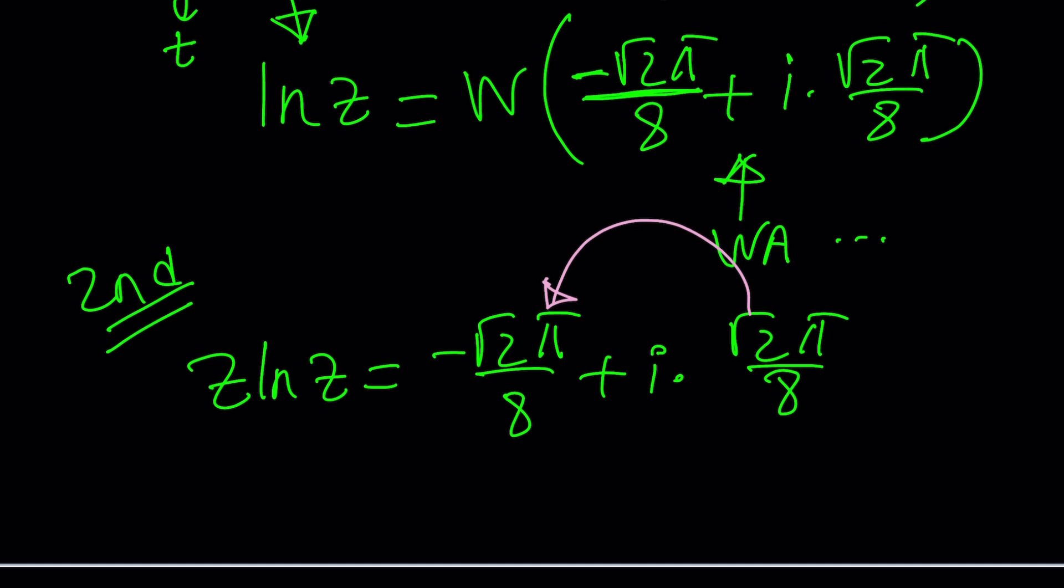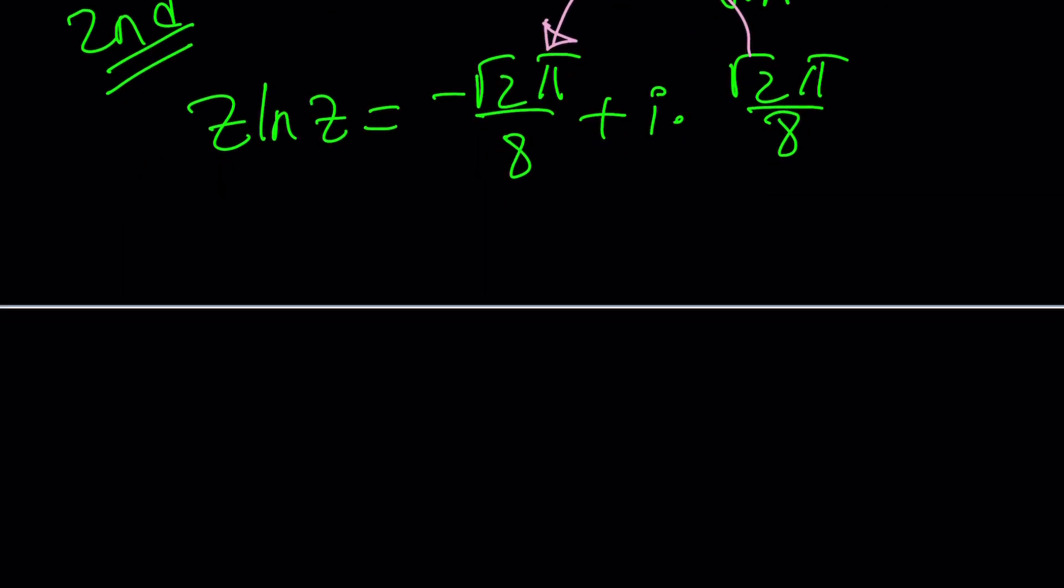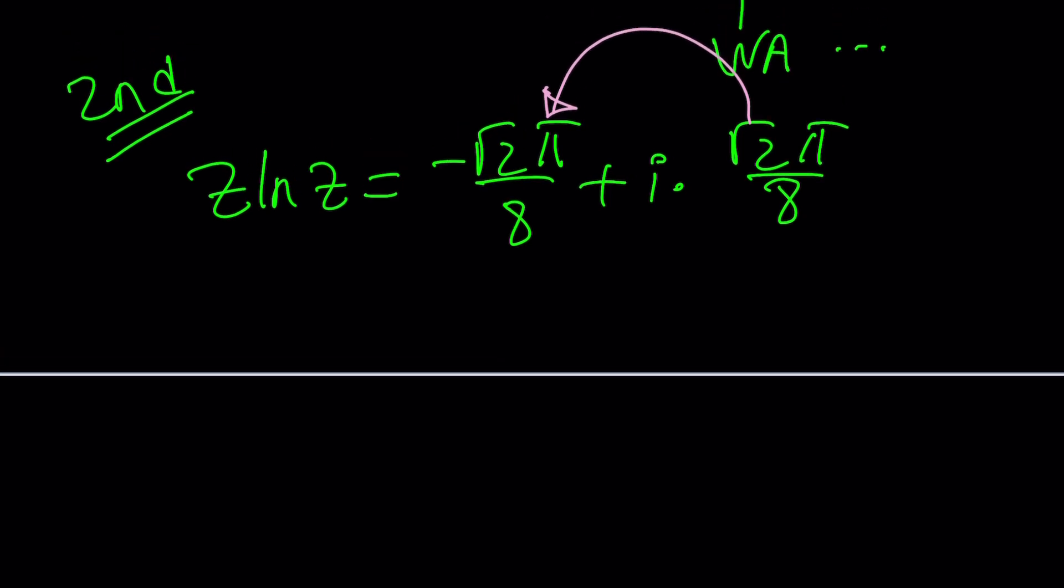One of the things that I thought about was okay maybe I should take out root 2, but that's not a good thing. You don't want to have the π/8 because think about it. If I took out a root 2, it would end up with π/8 minus i times π/8. Then how do you write this number? How do you turn it into polar form? You're going to have to deal with something like e to the power i times the angle. It's not going to look that good. I don't know, maybe it will. Anyways let's go ahead and do it differently. I don't think this is a good way to do it. I could be wrong.